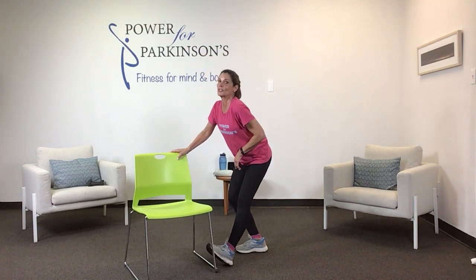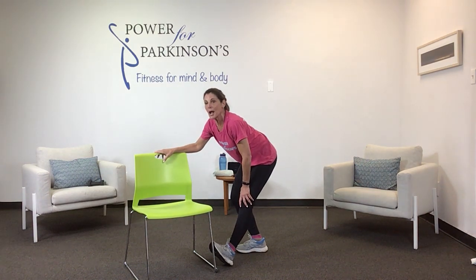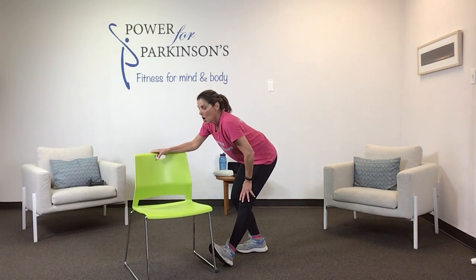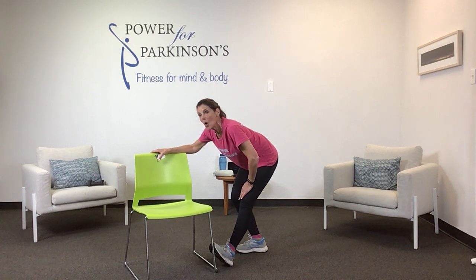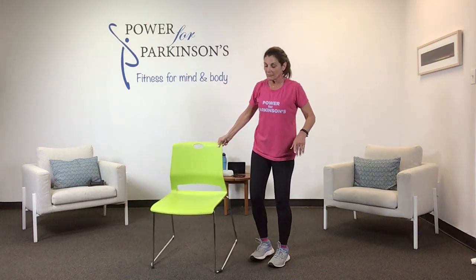What's good for one side is good for the other. Even out those hips. Push back, lean forward instead of down, being good to that lower back. We've done I, let's do O. This time, round out your mouth and sing the letter O. O. Nice work.